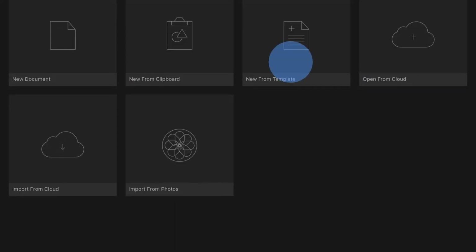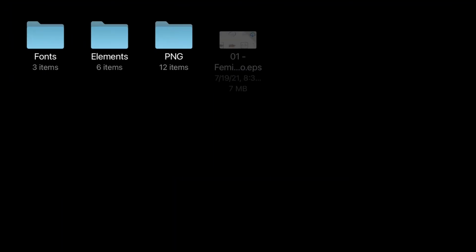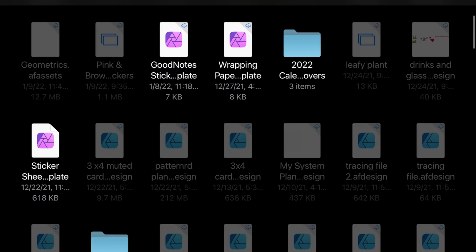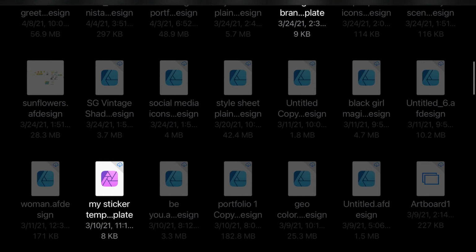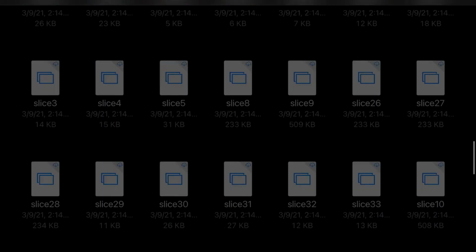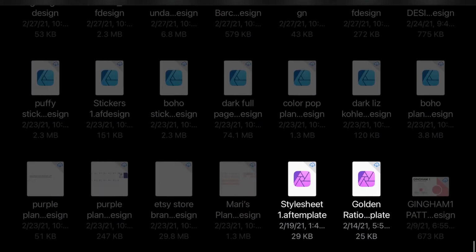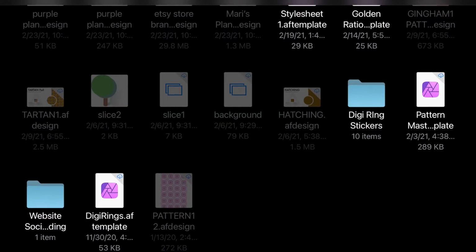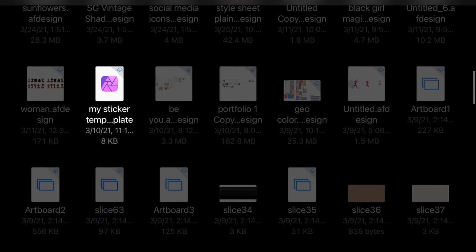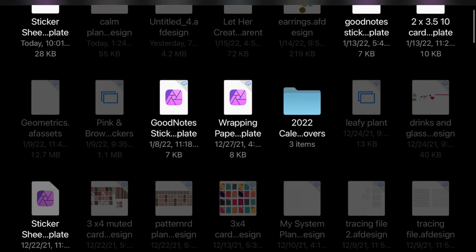So we're going to go back to that sheet, and we're creating a new sticker sheet. So I didn't save it in Assets by Me. My sticker template. Nope, that's not what we called it. I called it sticker sheet. Sticker sheet template.